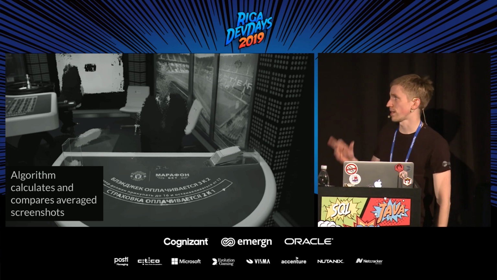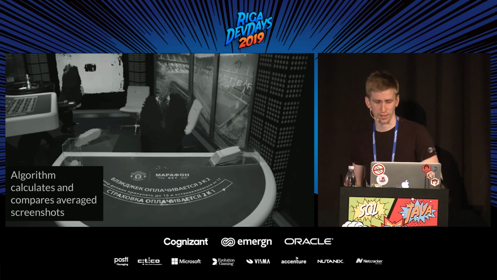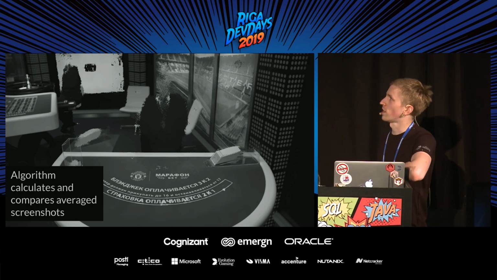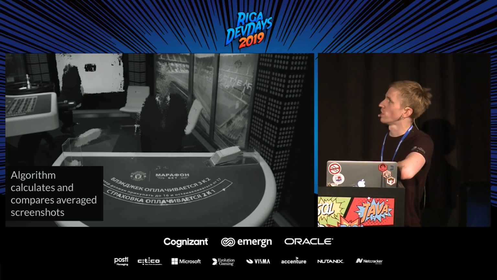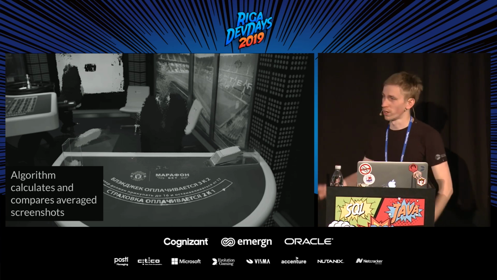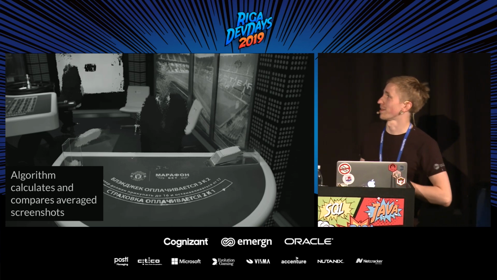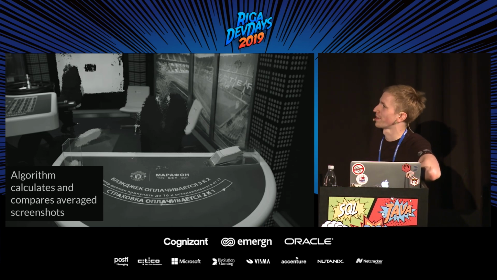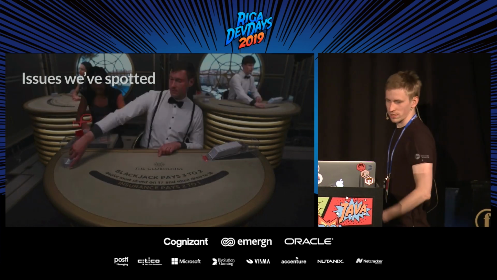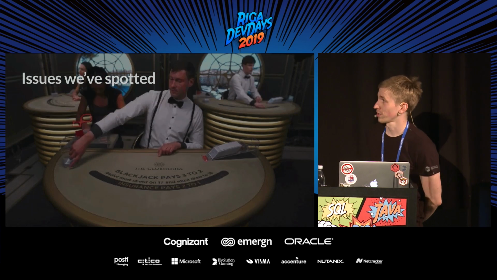And to do this well, we just get averaged screenshots. We take 7 hours of the images and average them, and then compare almost directly. And this is state-of-the-art image analysis for when your body is somewhere here, but your mind wanders around, and you're just dealing cards, not thinking about what you're doing. Yeah, and here is a list of issues that we have spotted to show that the algorithm works.